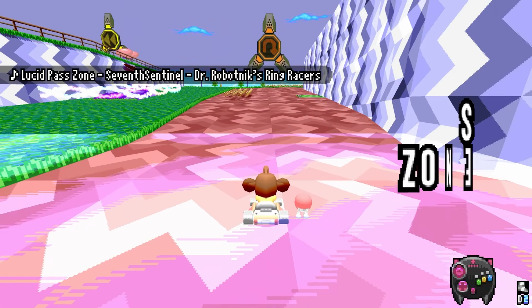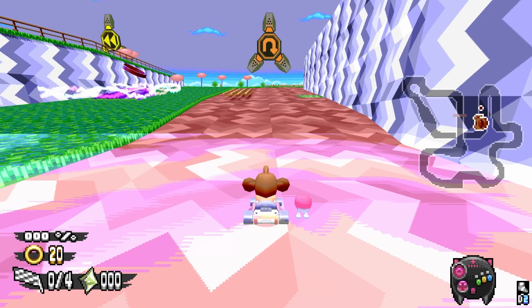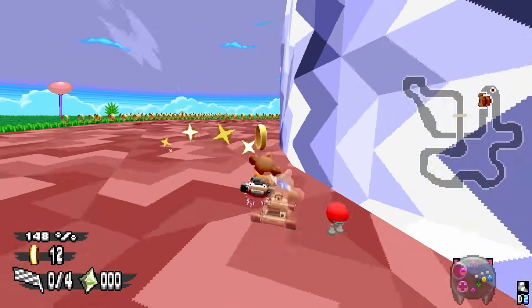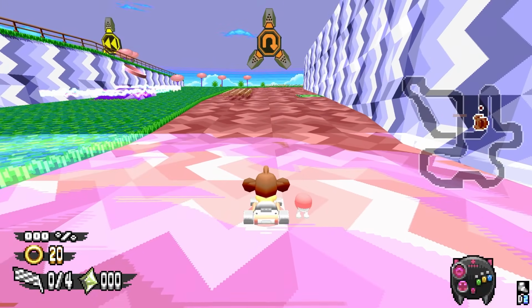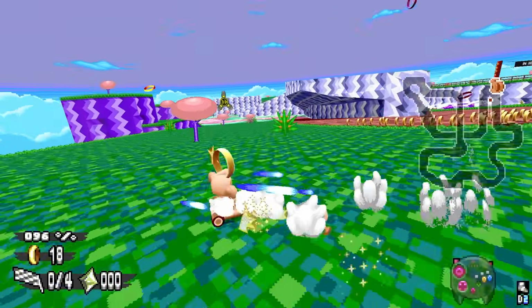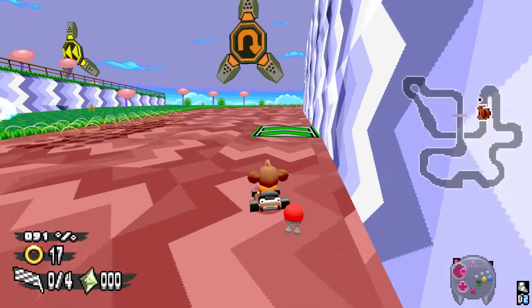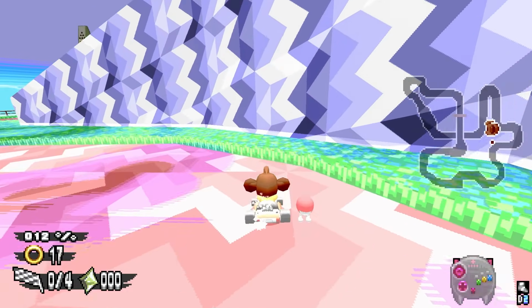The second example I have here is Lucid Pass, another early track. This is probably the first instance of a forced sliptide in the game. You'll see, if I drive over the sneaker panel normally, I go careening into the off-road. If I drift over it, I go careening into the off-road. But if I sliptide over it, even if I bonk the wall, I can make the turn absolutely no problem.